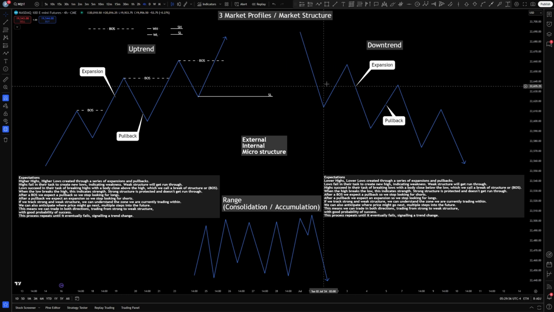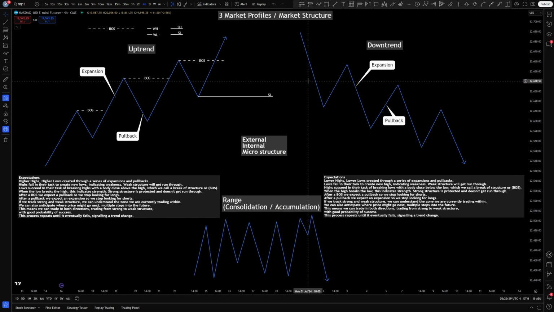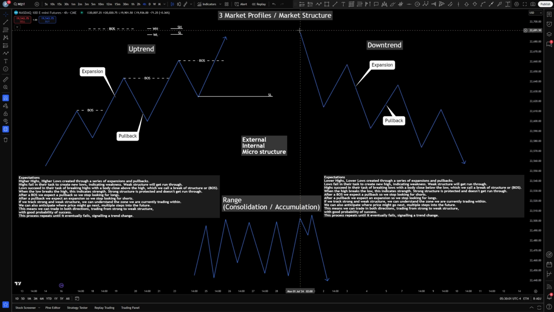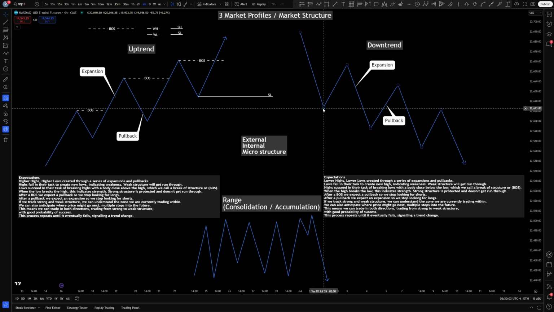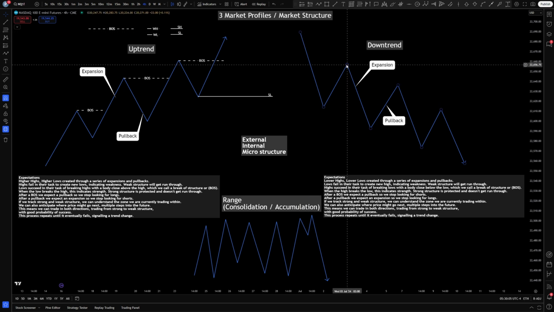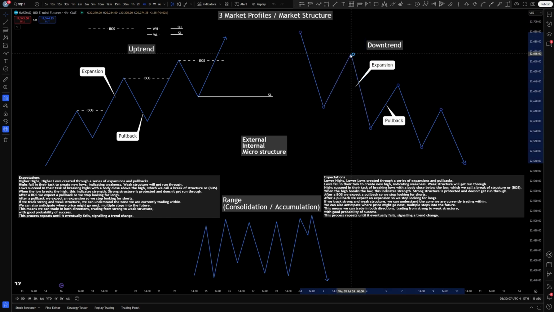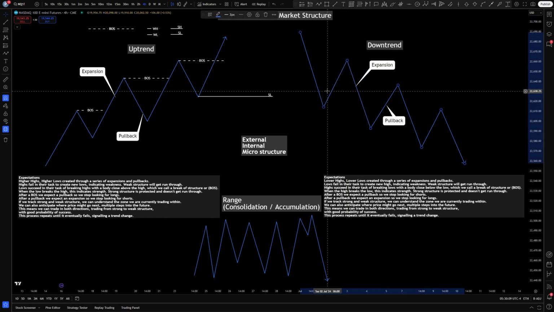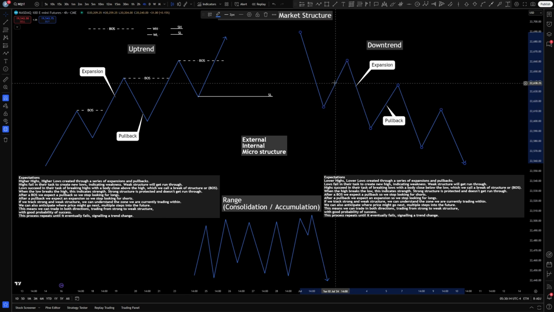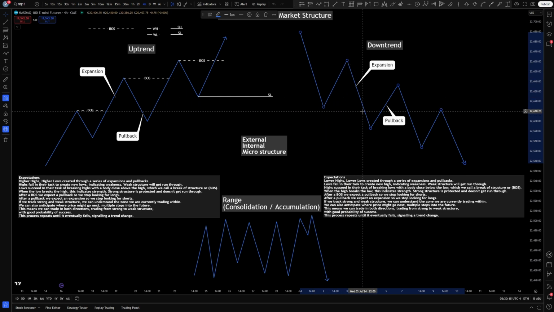So it's exactly the same thing on the downtrend. We'll do it quickly. We come from an old high. We make a new low. We have a pullback, but we fail to make a new high. So we're not in an uptrend. We're now in a downtrend. And what we're expecting then is potentially, because this low has failed to make a new high, we expect this becomes weak and it's likely to get run through.